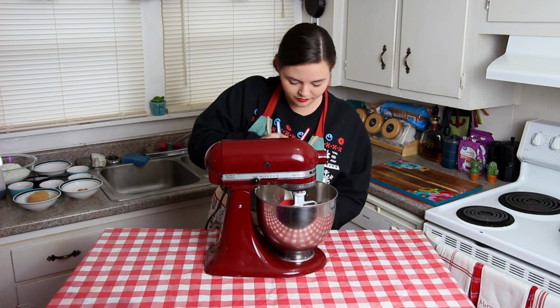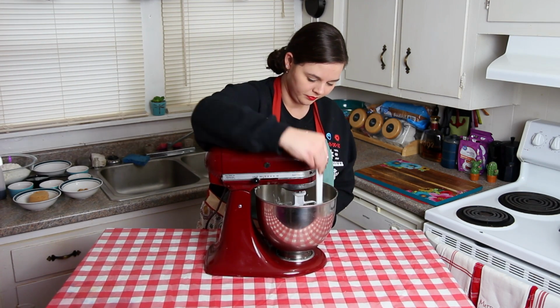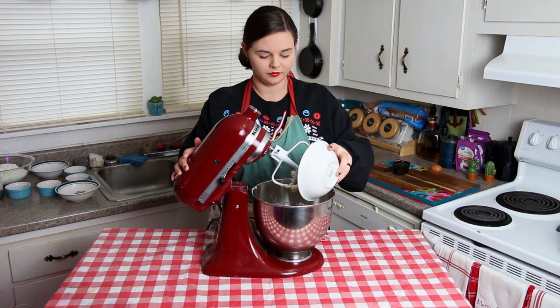Make sure you awkwardly scrape down the sides. That way it's awkward for anybody watching you or anybody else that's in the room. Just make that look nice and crunchy. Add 3/4 cups of brown sugar and make sure that gets incorporated into the butter.